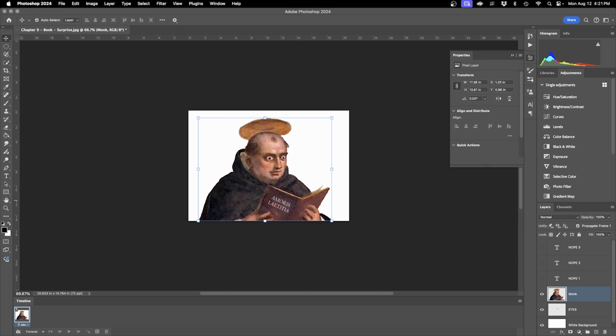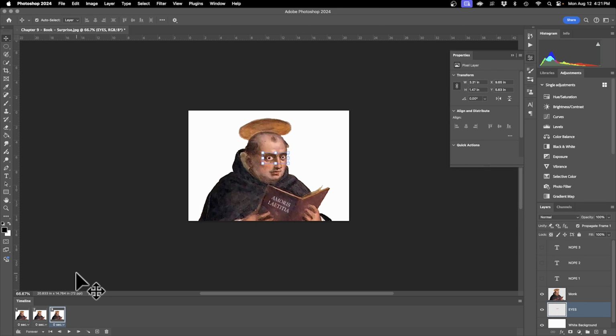All right, so we have keyframe 1, him sitting in place. We're going to do keyframe 2, and for keyframe 2, we're going to grab the eye layer and nudge it a little bit where it's just kind of staring off in space. So I have the move tool active, I have the eye layer active, and I'm going to hit up on my keyboard twice. So it's like he's looking away off into the distance, having just read something weird. Then we're going to hit the new frame button right here for yet another frame. He's going to make eye contact with us. So we're going to hit the arrow key left twice, and now it looks like he's looking at us. So we have keyframe 1, reading, keyframe 2, what did I just read? Keyframe 3, I'm looking at you.